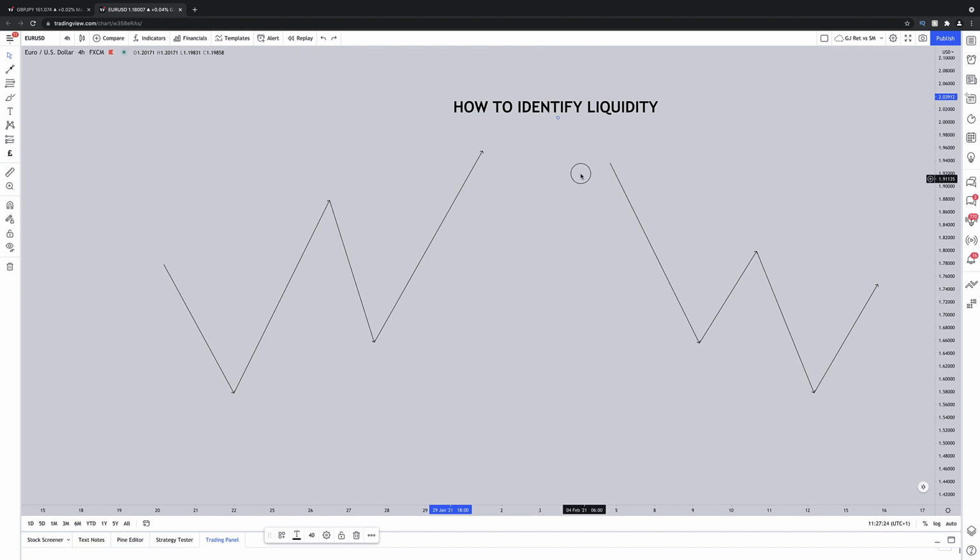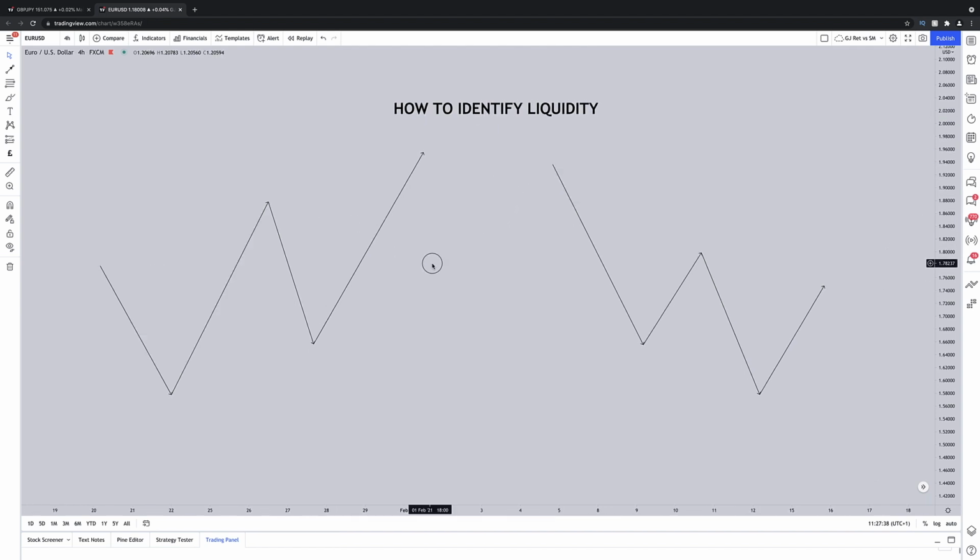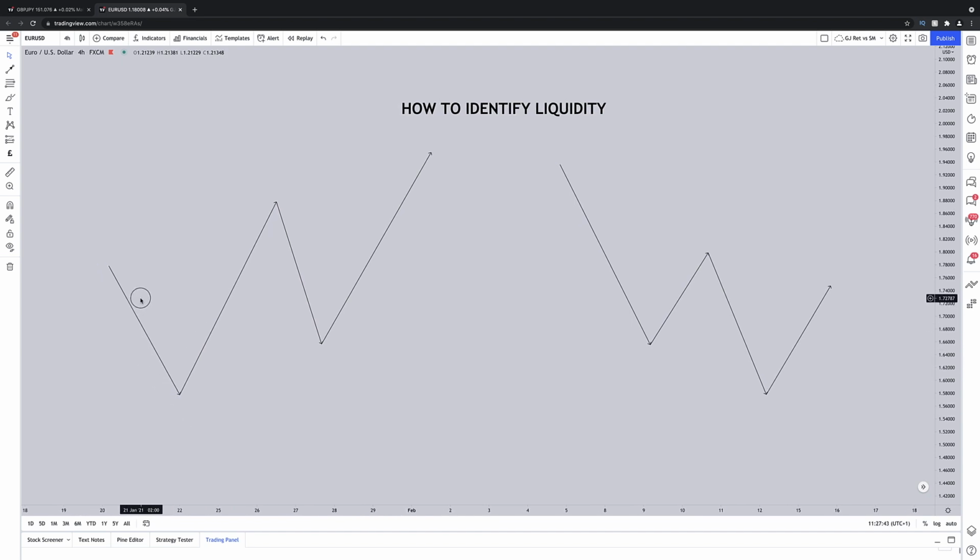As you can see right here, this is the first example I have for you. Just imagine this for now. The arrows pointing down are the sell candles, and the arrows pointing up are the buy candles. Right now you can see that there's a low, down here there's a high, there's another low, and there's another high. You have to remember something: there's going to be liquidity on both sides of the market, on the bottom side and on the top side. There's liquidity all over the market.